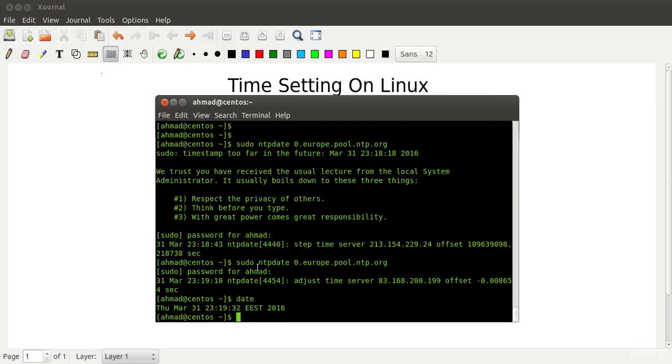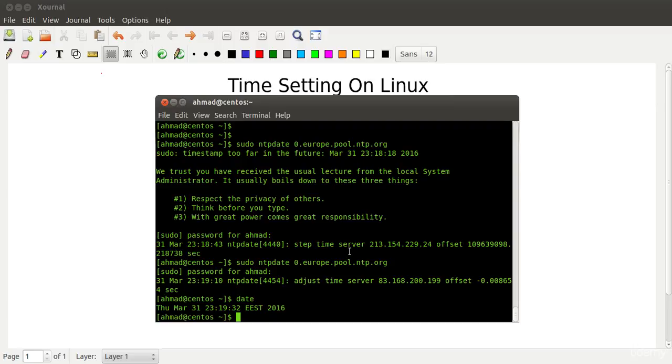ntpdate. And what happens is that after some time, because these machines are not that accurate, their clocks tend to drift apart. So what we want is that somehow the machine should automatically get itself synchronized to one of the NTP servers. Now the way to do that is the daemon, which is the NTP daemon. On most of the distributions it comes installed by default.